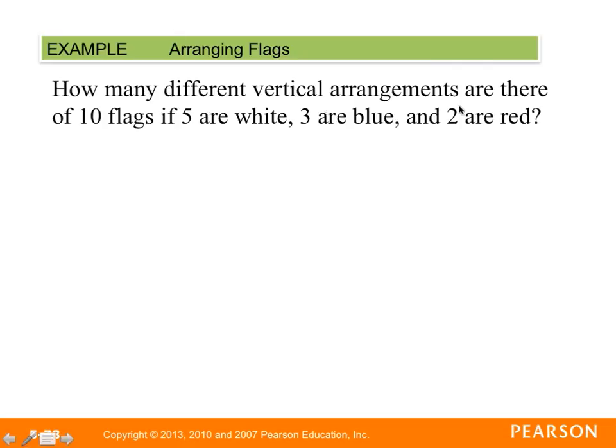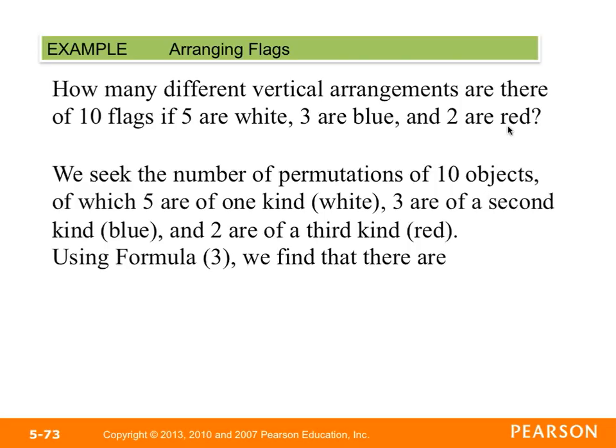So how many different vertical arrangements are there of 10 flags if 5 are white, 3 are blue, and 2 are red? Let's just think about our 2 red flags for a minute. Assuming that they're identical, which is the assumption we need to work under, if we flip-flop our 2 red flags, nothing has actually changed. But if we flip-flop our red and our blue flags, then the pattern is going to look different. So the order does matter, but it doesn't matter if we flip those within the groups of 2 red, 3 blue, or 5 white, because it's going to look the same. That's why we have to use this special formula that accounts for that.